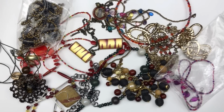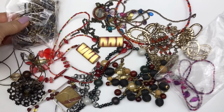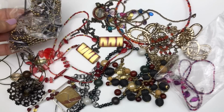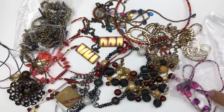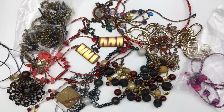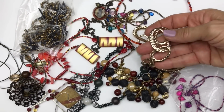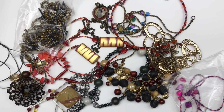Well, here is another group. It's going to go in a craft lot. There are a lot of plastic beads such as that and this. This bag here is the troublemaking bag that dumped all the small beads out at the beginning of the video. And this is a similar situation here. I had to stop and kind of collect all of them and bag them. And everything else is like this one is turning plastic. So again, it's going in the craft lot.